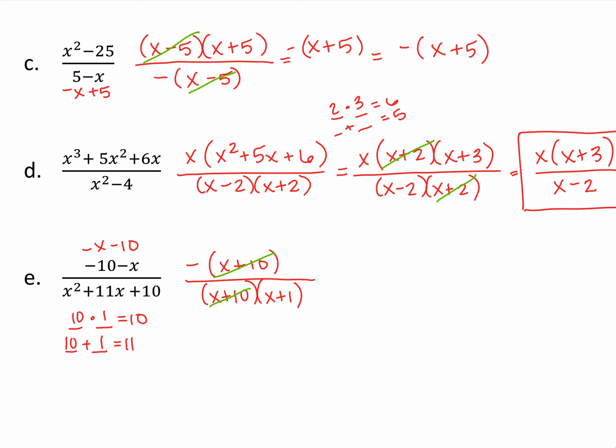Now, they didn't just go away. I'm not going to write negative over x plus 1, okay? This is the same as if I had a negative 2 over 2x, right? I know that these two things would reduce, but I end up still having a negative 1 over x, right? So this is the exact same concept. I end up with a negative 1 on top. When everything else cancels out, I still have a numerator and I still have a denominator. And this is my final answer.